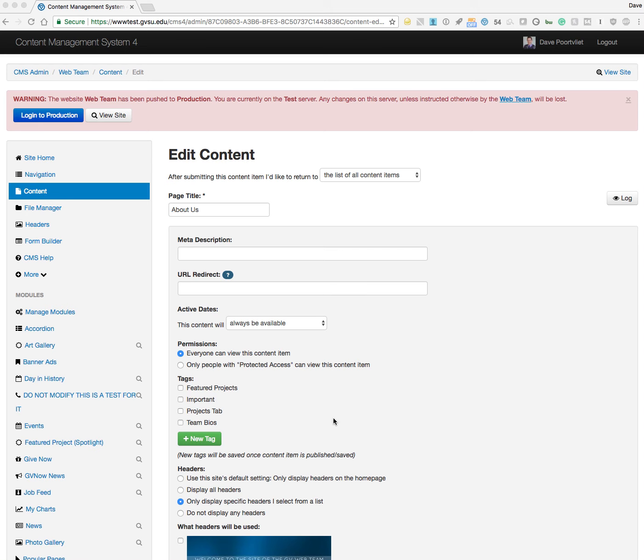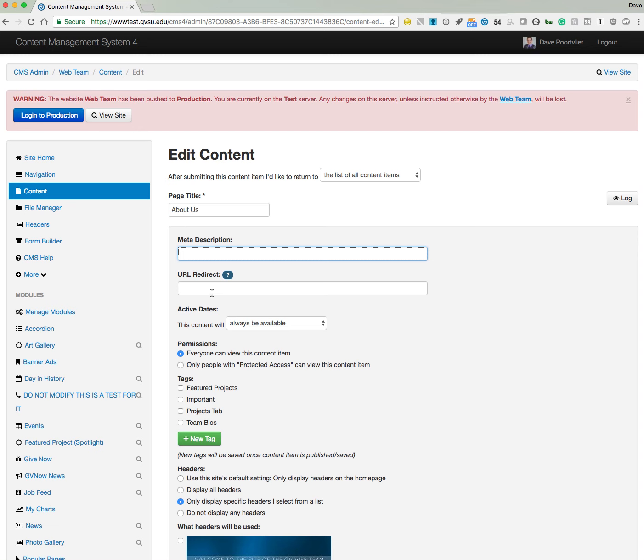So just a few other things under this More Options is meta description. Search engines use this kind of as a one sentence description of what the page is about. So I always encourage people to put a one sentence description in here, and make sure you use your keywords. If you have a few specific words that really sum up this page, and that's what you want folks to type into search engines to find this page, make sure you use the keywords here. Again, just a one sentence description, and that will help Google and other search engines quite a bit.